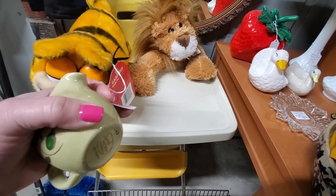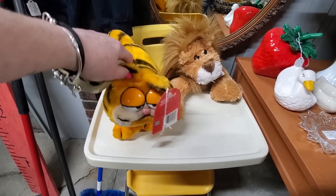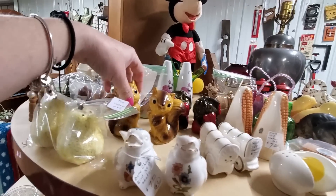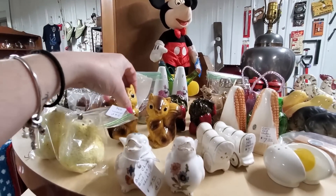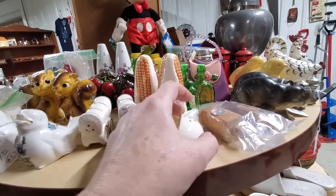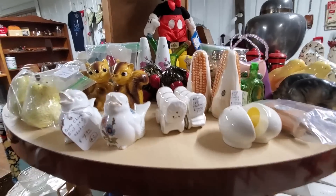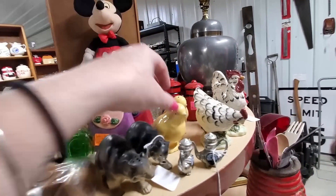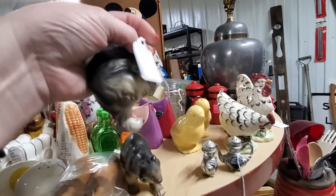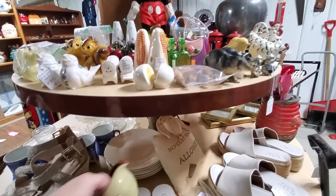Hi, buddy. You're $10.50. You still have your tag on you and everything. I love Garfield. What have we got here? We've got some squirrels for $8.50. Some corns for $7.50. Eggs for $1.99 — they do not have their stoppers, though. Wagons, the birds for $7.50. Those prices — it has to be something that I just cannot live without. I think I can probably live without some of those. These are Nesco Bears $8.50. I think I can do that.